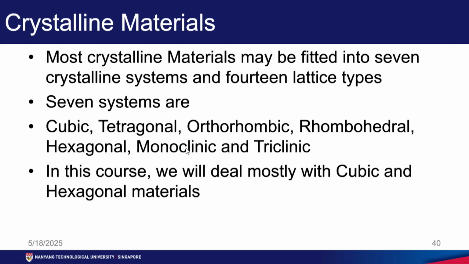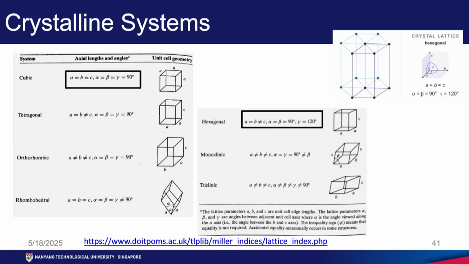Even I do not remember all of them, but I just want you to focus your attention on cubic and hexagonal, because in this course you will be dealing with hexagonal and cubic structures. If you remember when I taught you magnetism, I told you that cobalt atoms are in a hexagonal structure. So hexagonal and cubic are most relevant to this course. Like me, you do not need to remember everything. This is how they have been classified.